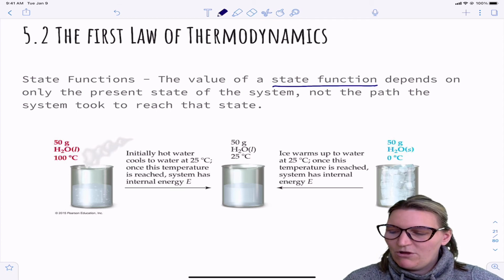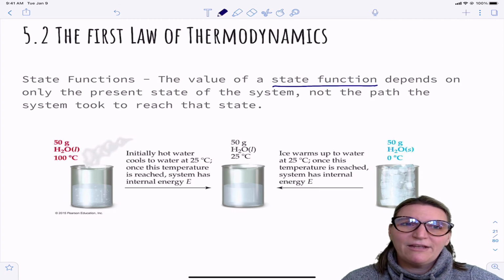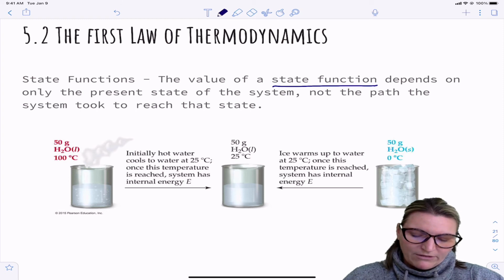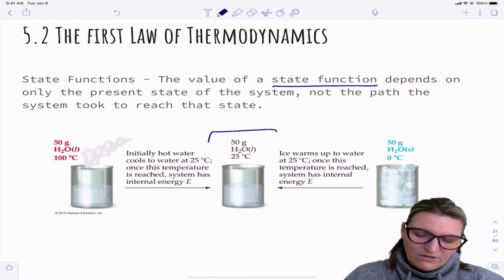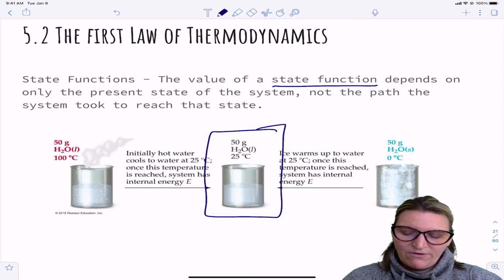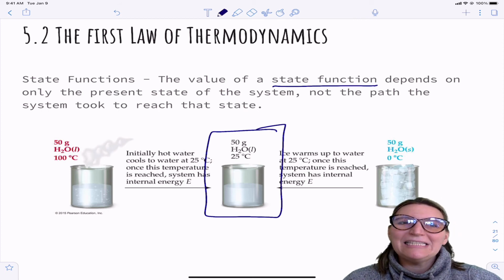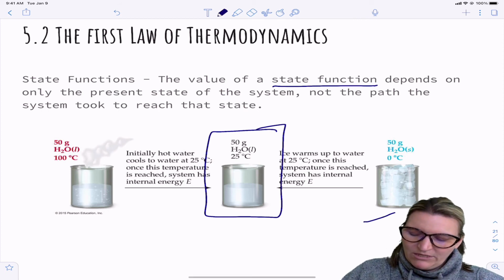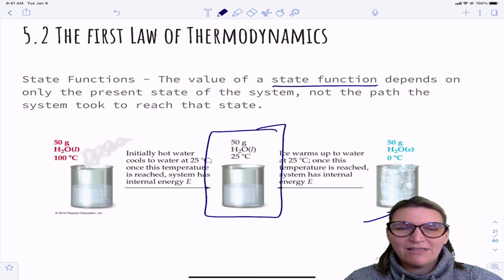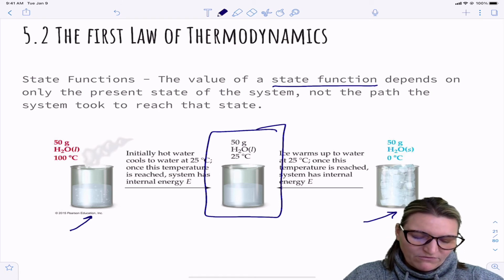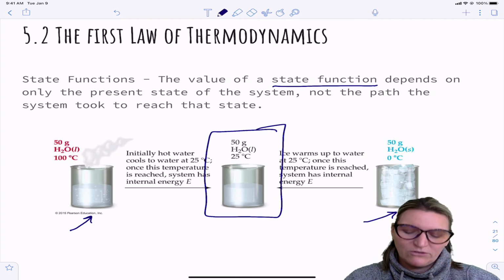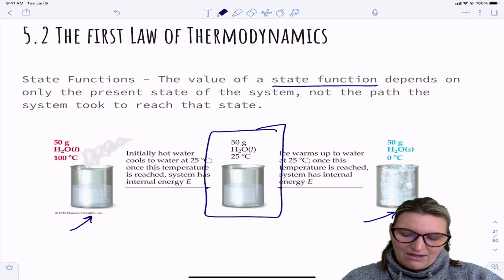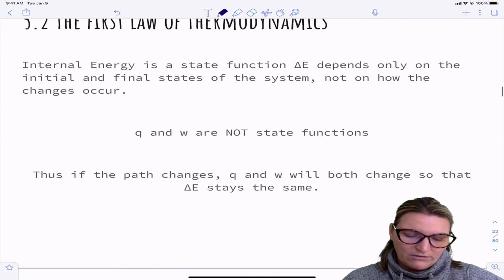Many of the things that we will look at are actually not state functions, it just depends where they are right now, right? So if you look at this, I have 50 grams of water at 25 degrees Celsius. It is indistinguishable from, well, did it used to be 50 grams of ice that has melted, or did it used to be 50 grams of really hot water that has cooled? Once the system has reached that middle ground, you cannot tell; how it got there is of no consequence.